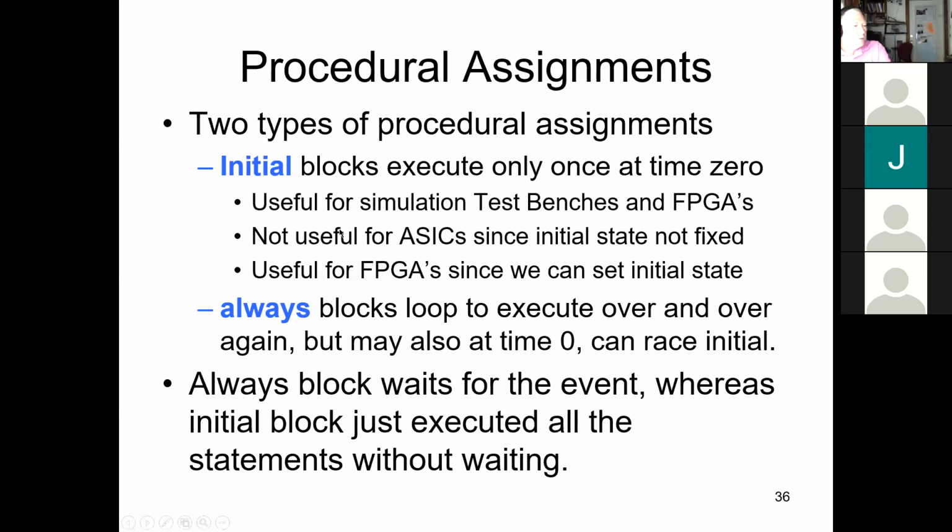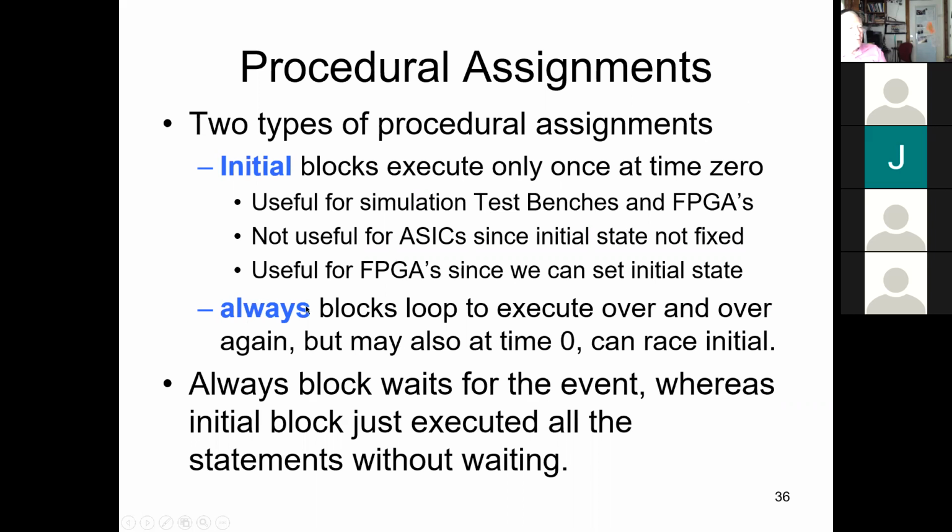So you have to approach that with some real fear and trepidation in your thinking, and make sure if you get stuck trying to do that, you get help from somebody that knows what they're doing, because it's definitely tricky. But for FPGAs, we do get to set the initial state because we load a bit file into it. And so we can use initial blocks in the code that we intend to be synthesized, as well as in our test benches, which are, of course, never synthesized. They're only used for simulation.